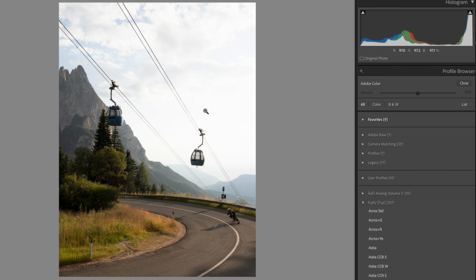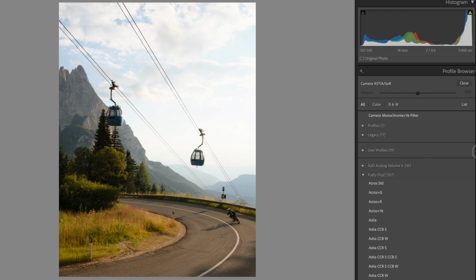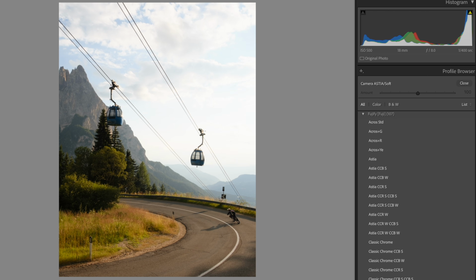And then finally, this is the Fujifilm file, and if we come to camera matching, this is all Fujifilm's different Lightroom profiles. So if I come up to the Astia Soft and I scroll down to the Fujifilm Astia and I just hover over that, you can see that there is very little to no change at all. So you are getting a very accurate color rendition, but a point of difference to notice is that you actually get 8 different color chrome effects, which is quite unique compared to what Fujifilm give you. So I'm going to leave it on Astia because I want to show you something.